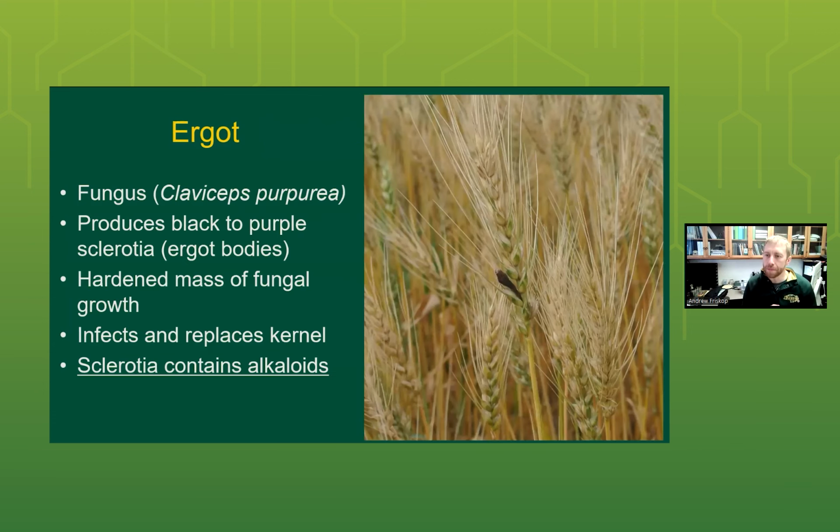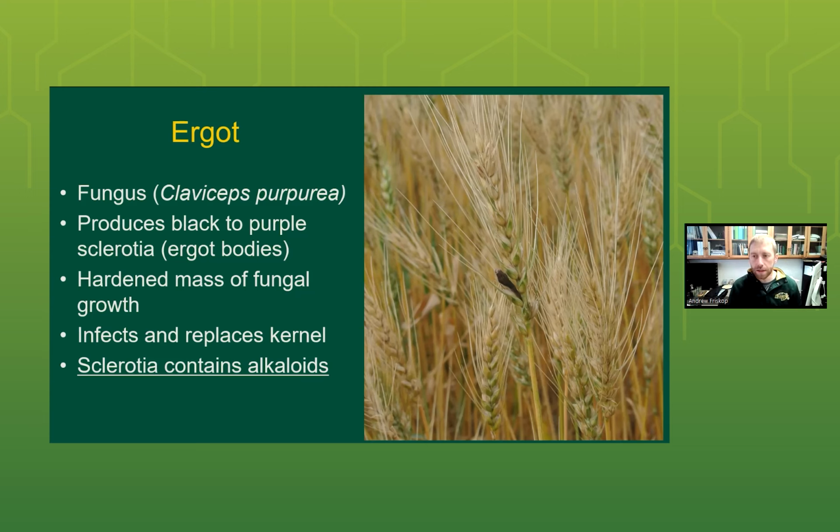All right, let's talk about the pathogen and the disease first. So the disease known as ergot is caused by the fungus Claviceps purpurea. The most recognizable feature and the sign of this pathogen are these black to purple sclerotia. We call them ergot bodies. What they more or less are is this hardened mycelial mass of fungal growth, and those will either fall to the soil surface or may go into the end-sale grain lot with the small grains. And what we have a problem with is these sclerotia contain very high levels of alkaloids. And we don't think of this disease really from a yield loss aspect, but what we're really concerned about is the quality.